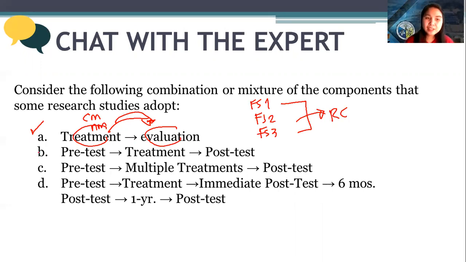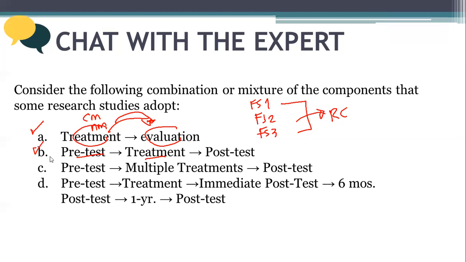The second one is pre-test, treatment, and post-test. For example, before you do the treatment, we check first with the pre-test. What will happen? In the first part, I will test the reading comprehension. Then they will listen to classical music. The other group will listen to no music at all. Then afterwards, we have the post-test again.